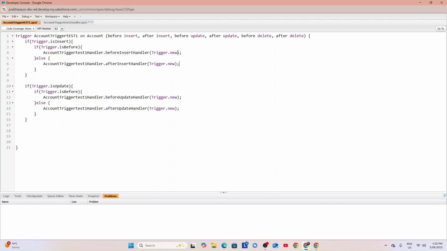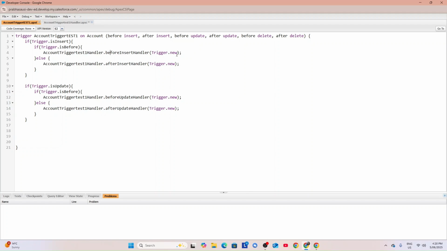Okay, so what I have done, nothing, I'm just invoking this method before insert handler, after insert handler, similarly before update handler, after update handler.